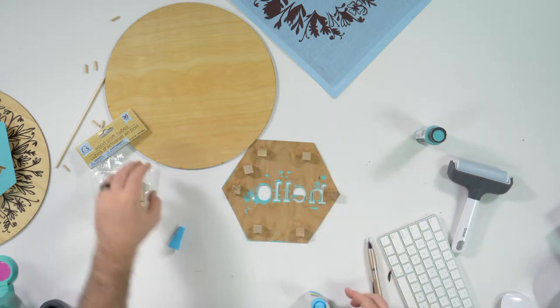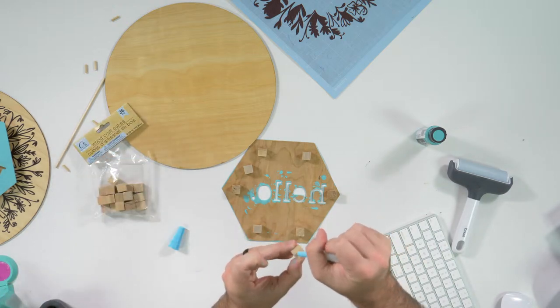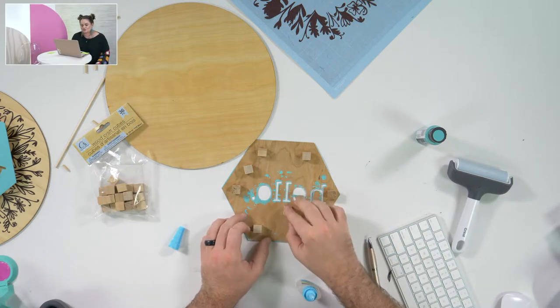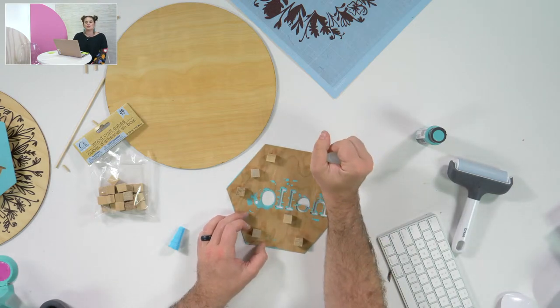Now I'm just adding in a few extra support pieces. You don't have to add this many, but you can. And yes, we had a friend say that the cubes are so useful in so many different projects. Oh yeah. I couldn't tell you how many projects we have used these little wooden cubes for here recently.